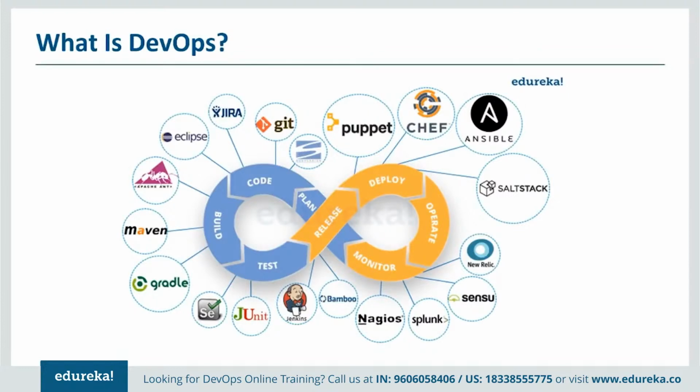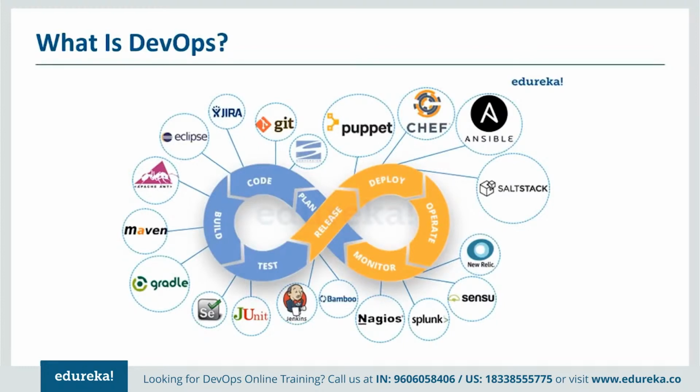Now, this is one area. Of course, if you have to do some builds, you can use a Kudu server, you can use Maven, you can use Gradle. So all these different tools are used to build your applications. Finally, if you are done building your code and have done all the check-ins, then the testing happens. You might be using Selenium or JUnit to do the testing of your applications.